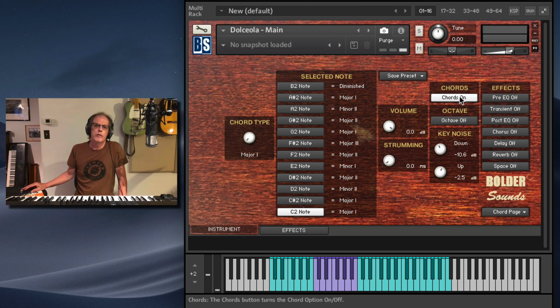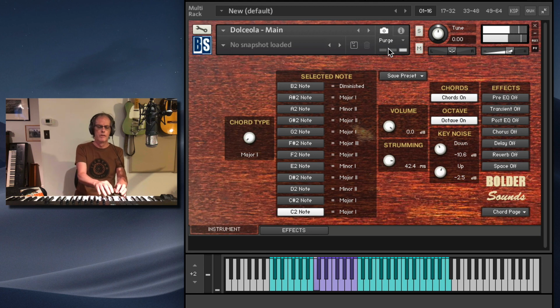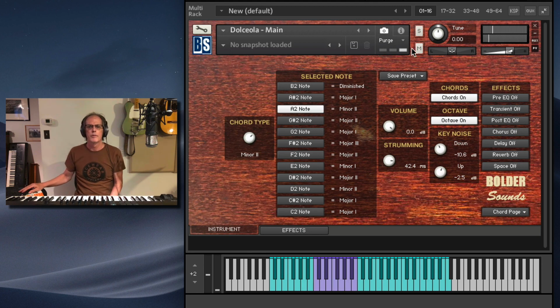And then again, we have the chords on and off button and the octave on and off. And by the way, the chords work with the octave as well. Kind of interesting with the strum. Kind of like a bit of a special effect. So that's your chord page.